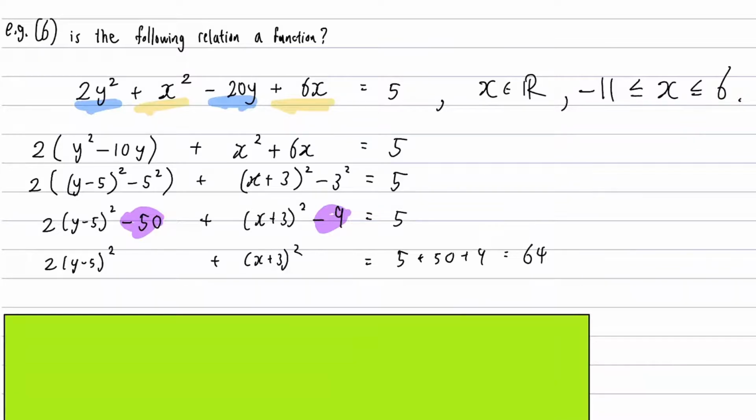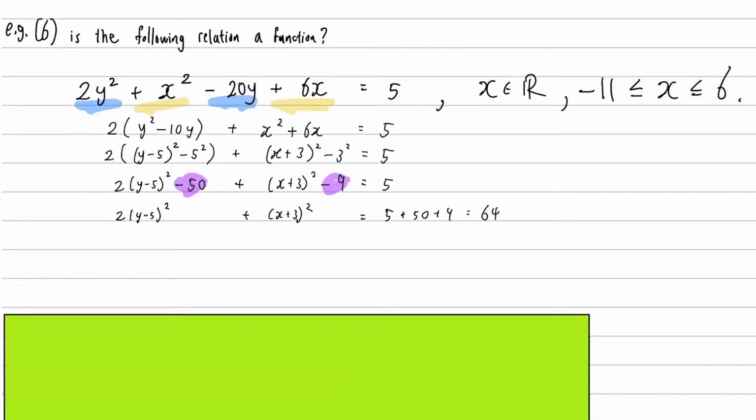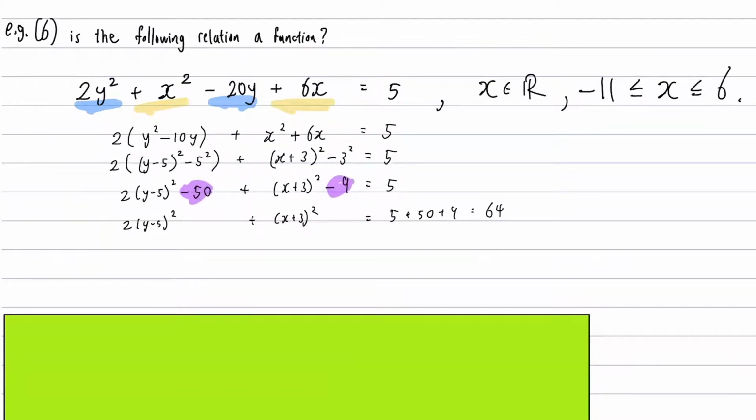What I want to do now is make sure that my right hand side is equal to 1. So here it's equal to 64 already. I'm going to divide by 64. Same thing on the left hand side. I'm going to copy the entire thing, but I divide by 64. So I can skip a step, I just split it up straight away into 2 separate fractions. Is this okay? The splitting?